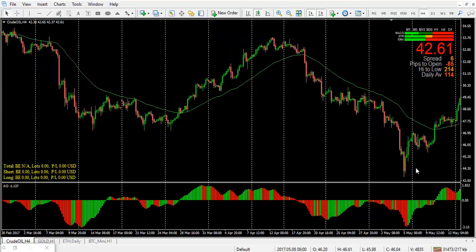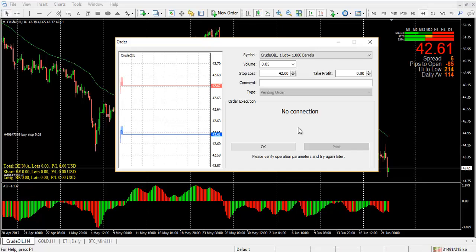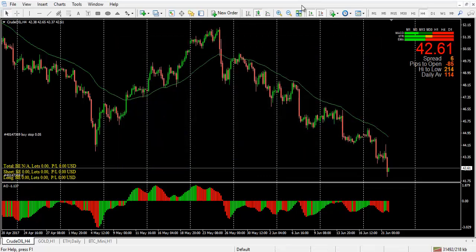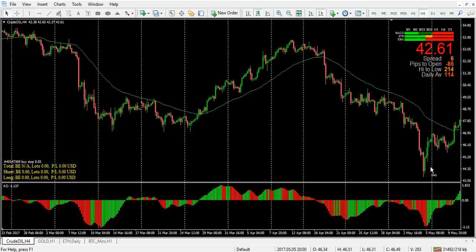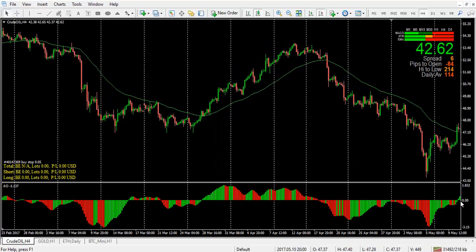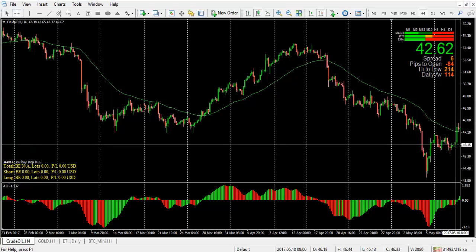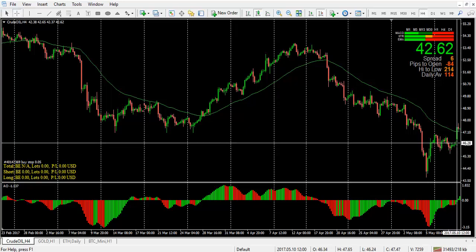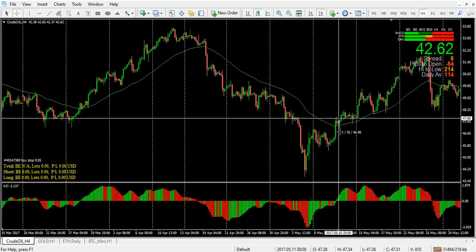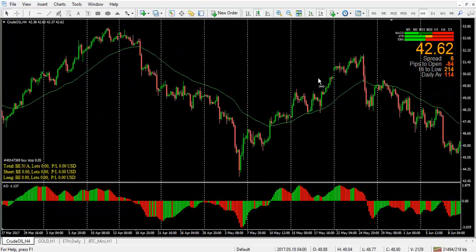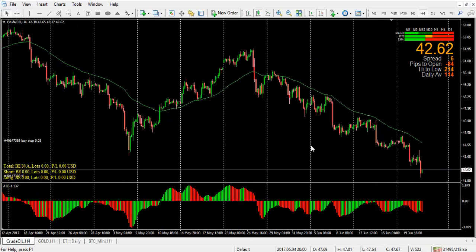So you see, previously in the past, when we came to this 44 level, the awesome oscillator curled towards the upside, and it was a nice buy. Here's when it curled up. Let's see the corresponding candle here. This is the corresponding candle, and it's a good move. The stop loss would have been here, 139 pips, but look at how big the move went. So that's one way to use it. You use the awesome oscillator curling up.